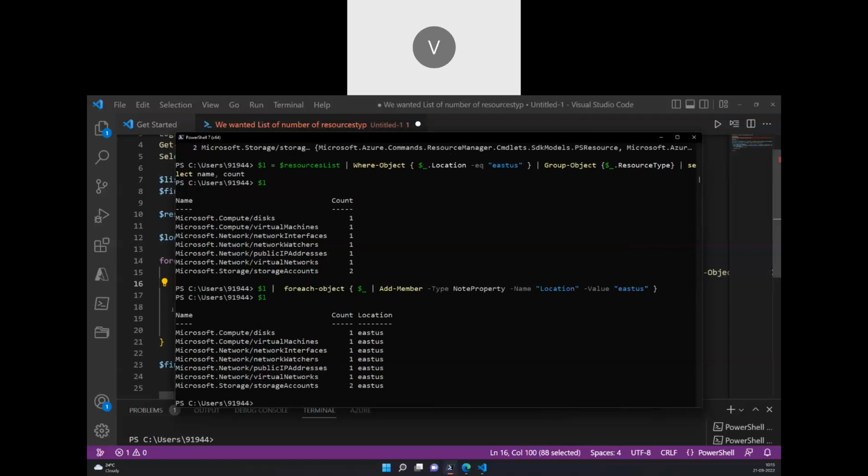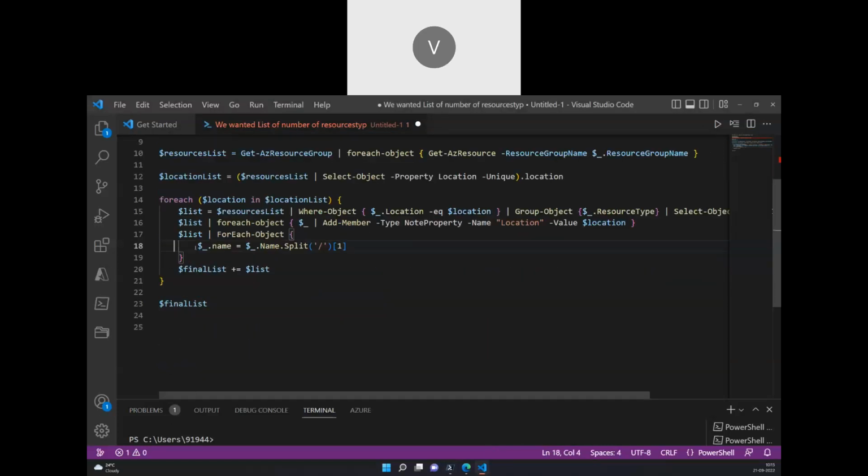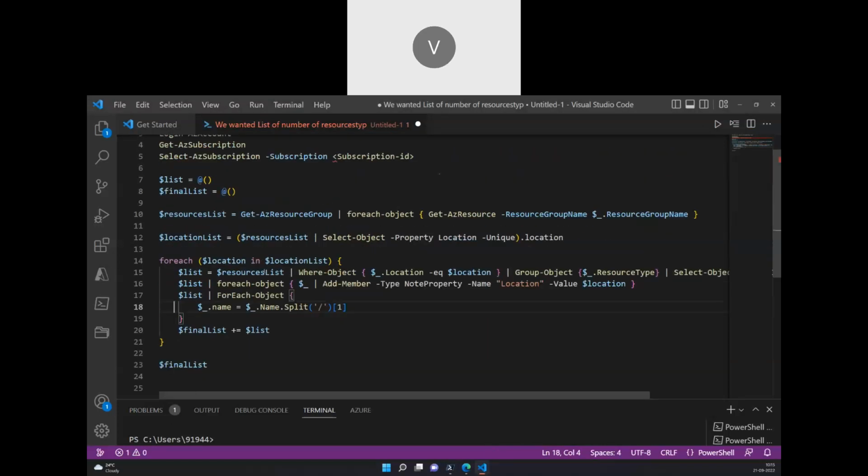This satisfies my logic, but I have to add these values back into one final list. If I try to add here itself, like yesterday when I tried adding the same, it started throwing an error saying you already have a member called location, you can't add once more. That's why I tried creating a new final list.